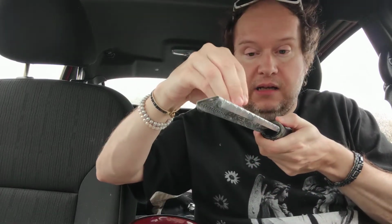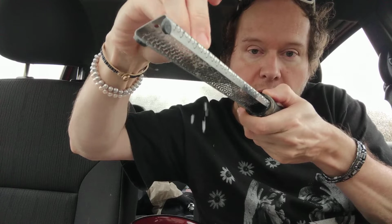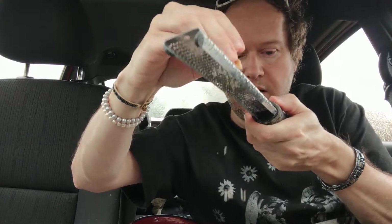Now, you can take pine nuts and literally shave them. See that? I'll just clean up my car. For a cheesy topping, you can also use walnuts, which are okay. And the interesting thing is, this product, which I don't like, actually has walnuts in it, and my homemade cheese does not have walnuts. Look at that. I'll show you what it looks like. I'll just put some right here. Look at that.